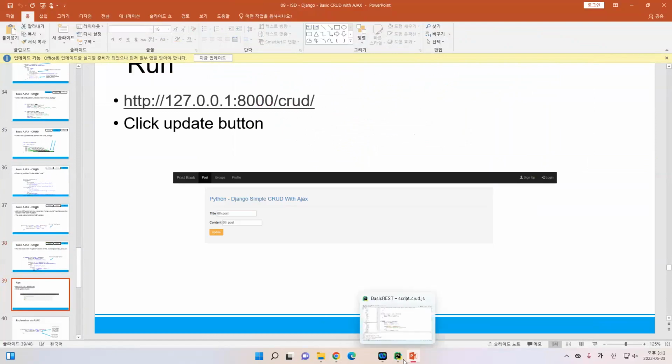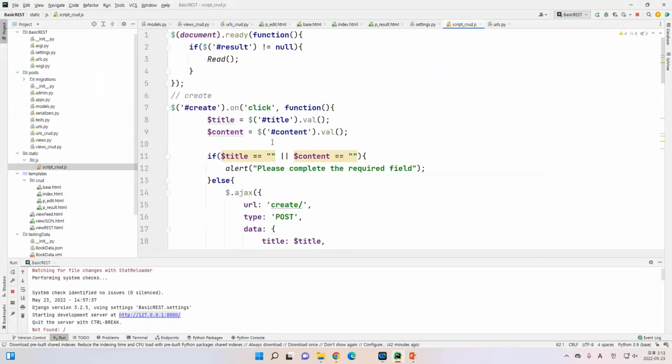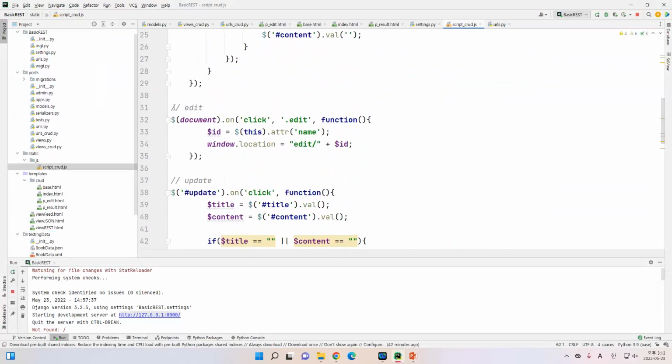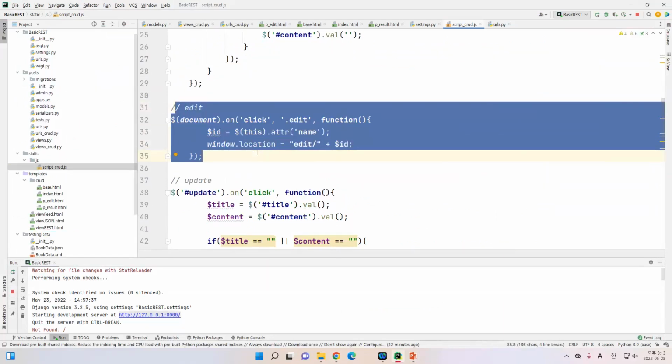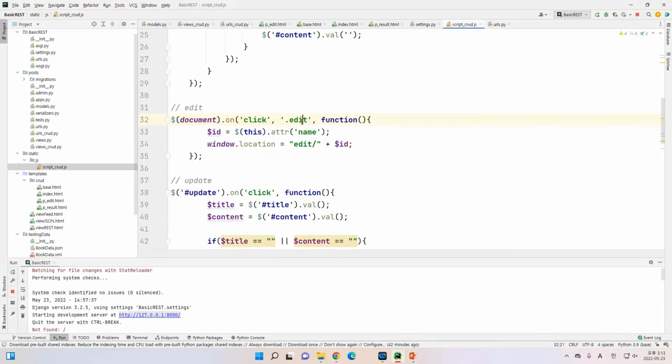Okay. Now, if you take a look at this one, what is edit? When I click on the edit, the ID will be the name. What does it mean?